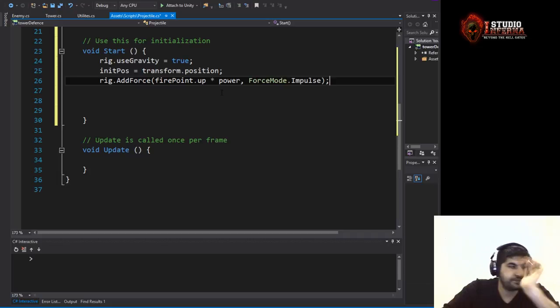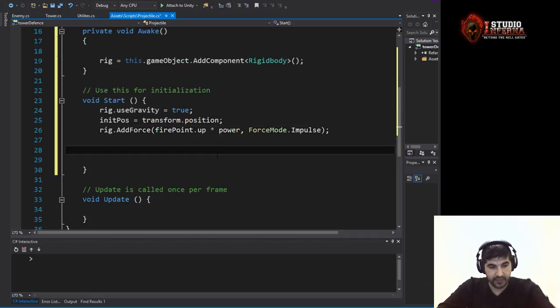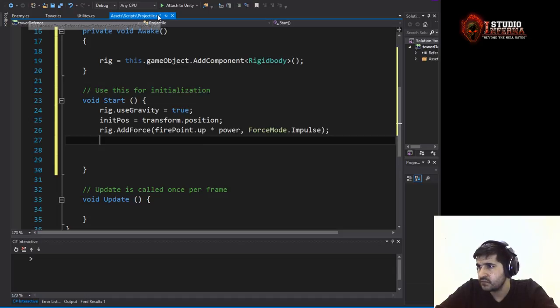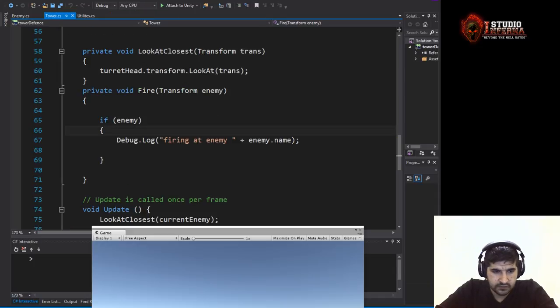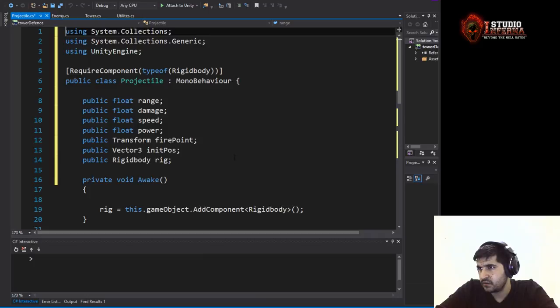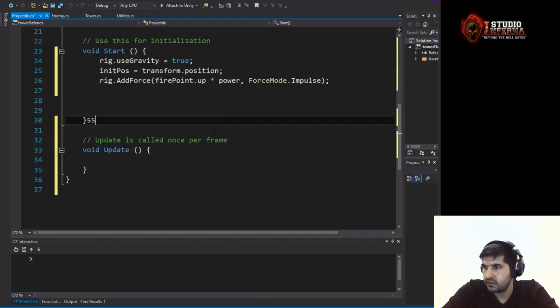Okay, what else? What is the behavior of the projectile? Why is it not saving? Okay, now it's saving.